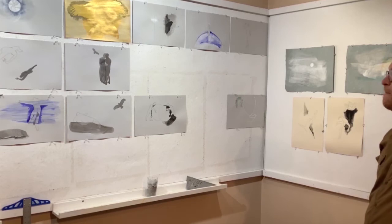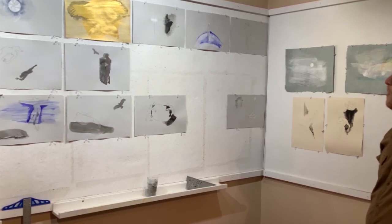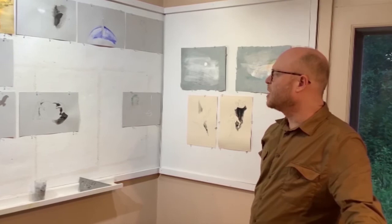So these are the closest I could come, given not wanting to waste too much paper and the sheet size the paper comes in, and the fact that when you're tearing these down by hand, you're not going to be really precise. The closest I could come was, what is it, 9 3/4 by 15 inches, approximately. That's pretty close.